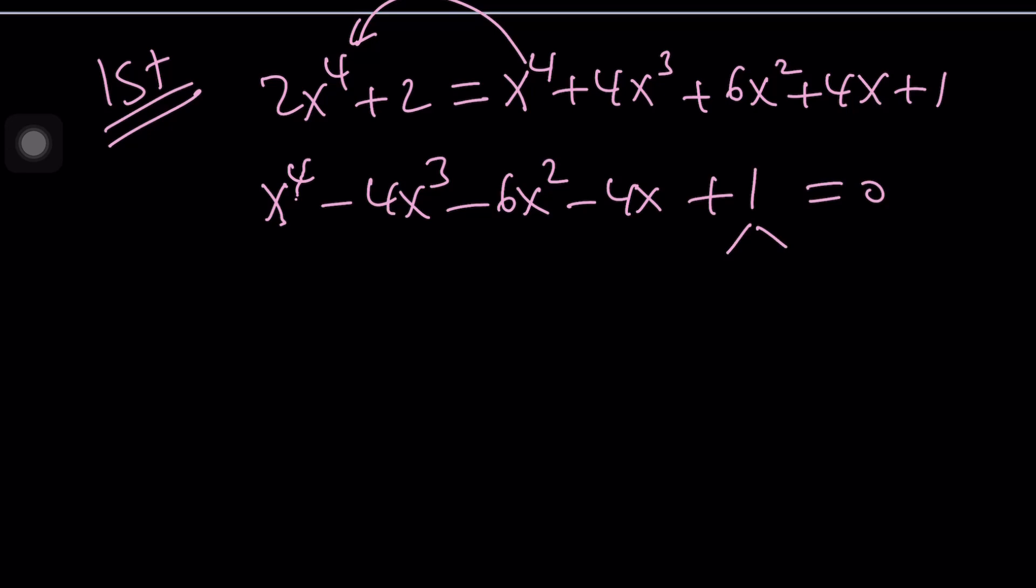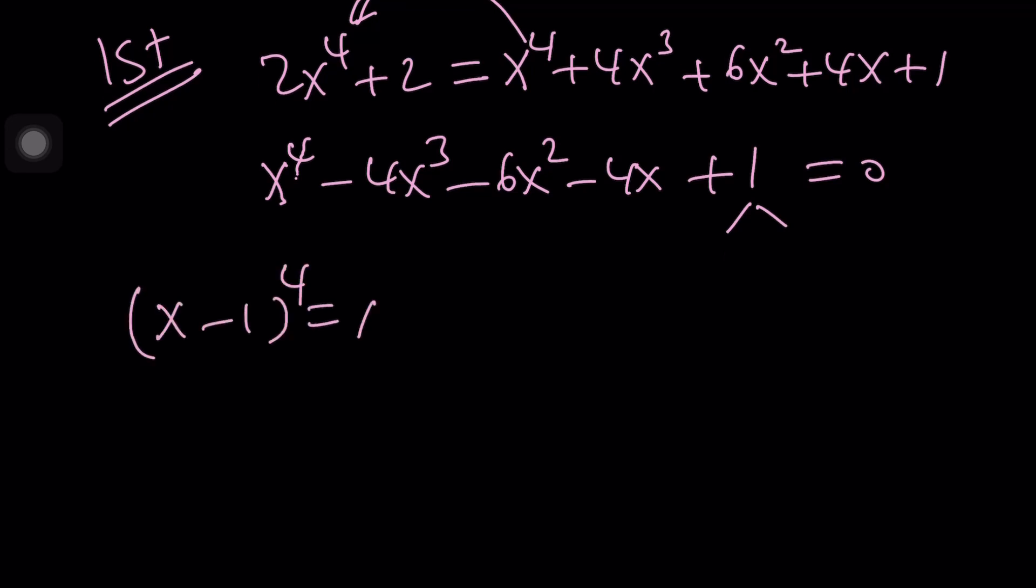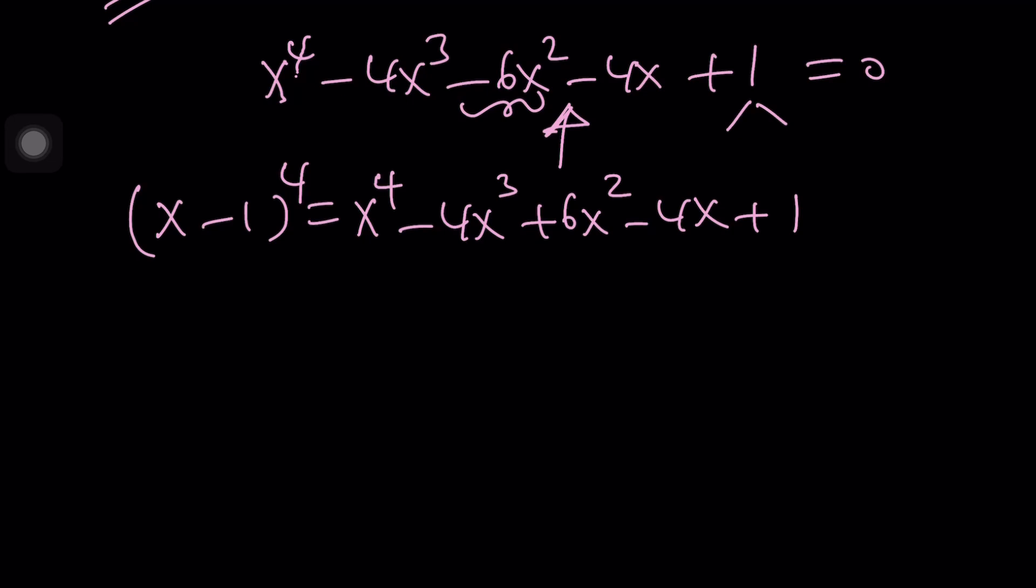So, here's what we could possibly do. I'm thinking, okay, if I expand this, I get x to the fourth minus 4x cubed plus 6x squared minus 4x plus 1. So, it's very similar to this. So, that's my motivation. The only thing that needs to be fixed is this one. Makes sense? Okay. And we can easily fix it. How? We can go ahead and since we do need minus 6x squared instead of positive 6x squared, we can subtract 12x squared from both sides. Makes sense? In other words, if you subtract... Oops, I forgot to subtract. Okay. Okay. If you subtract 12x squared from this, it will be x to the fourth minus 4x cubed. 6x squared minus 12x squared is minus 6x squared minus 4x plus 1. And yes, that's our expression. So, we're going to set it equal to 0.